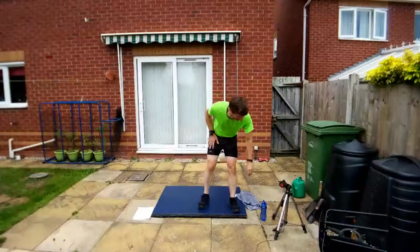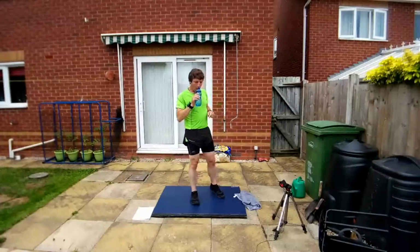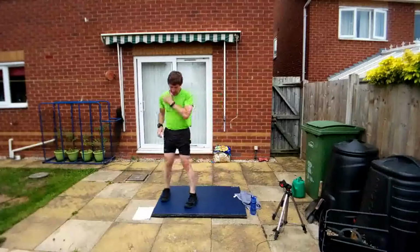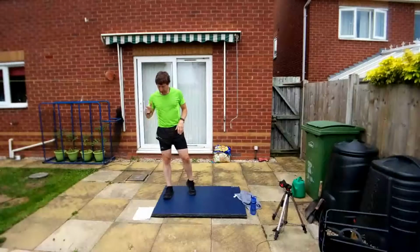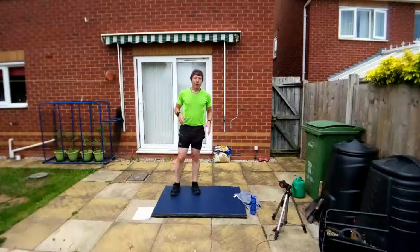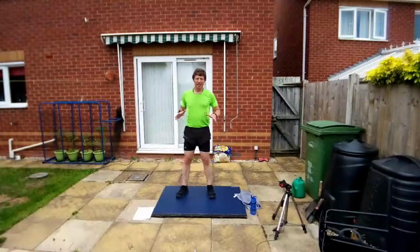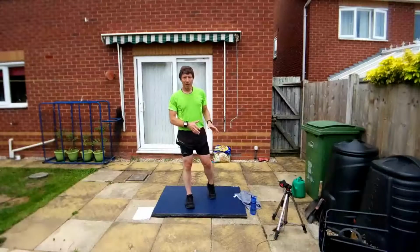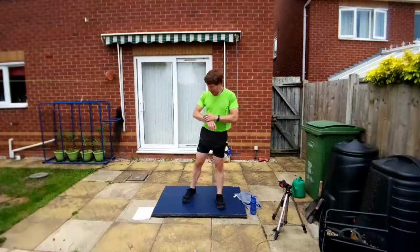Right, grab a drink. Mop your brow if you need to. But as I say, we've got 3 sessions. The first one's all about a bit of strength and stretch, just to get us going. CV in the middle, at the end, a bit of squatting and jumping, and some abs exercises mixed in. As I say, it's really warm, so I'm not going to push it too hard. Have a drink whenever you need one. Take a break whenever you need one if you get too hot.